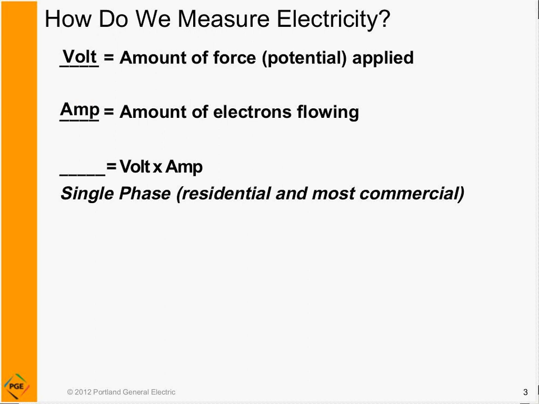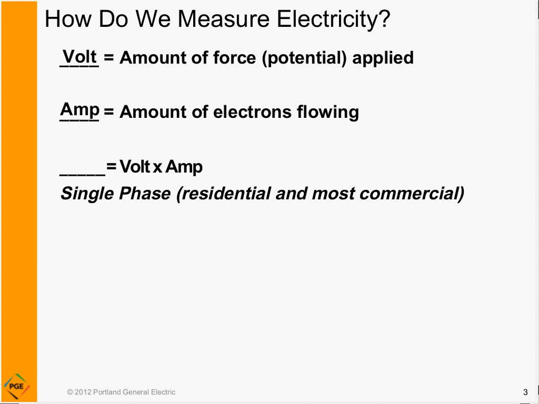The second term that may come up is the amp, the amount of electrons flowing. Electricity is all about electrons moving through and around a wire. The bigger the size of that wire, the more electrons. This is equivalent to the garden hose again. If you need to move a lot of water from point A to point B and you have a Rainbird sprinkler or something that requires a lot of water to work effectively, you may have to go from a half-inch hose to a larger 1-inch hose.